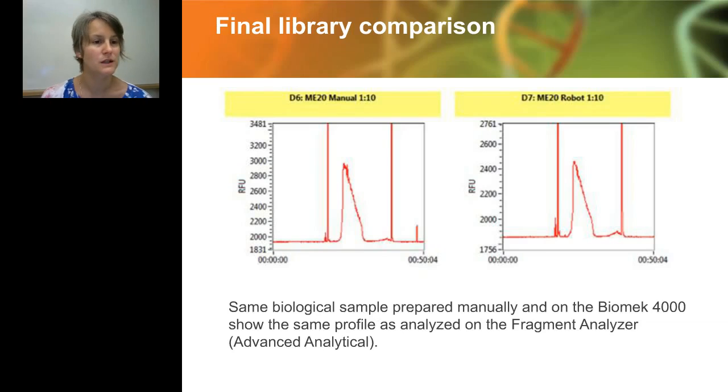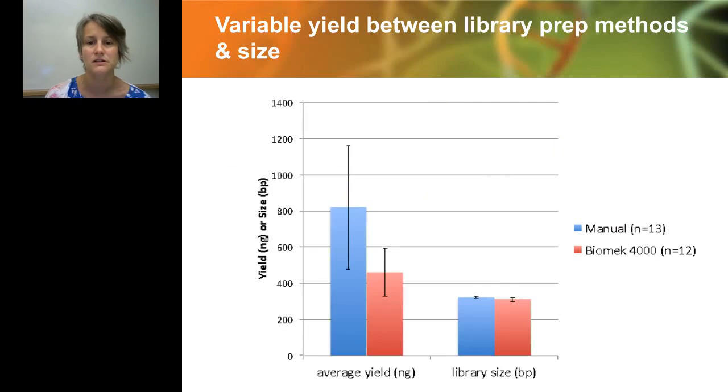At first, we were a little concerned that the 600 base pairs may impair the sequencing, since with the emulsion PCR and Ion Torrent's recommendations are that the library is distributed more in the 200 to 300 base pair size range. But we didn't have any problems with the sequencing, and I'll go ahead and show you some of the sequencing results in a moment, but we got very good sequencing from both the BioMek and the manual libraries.